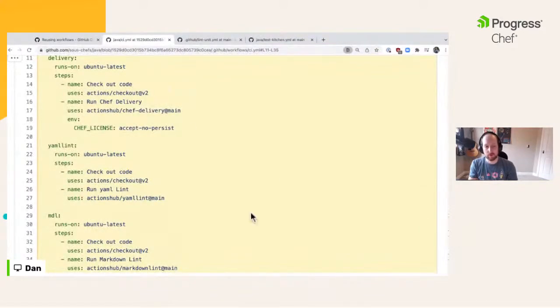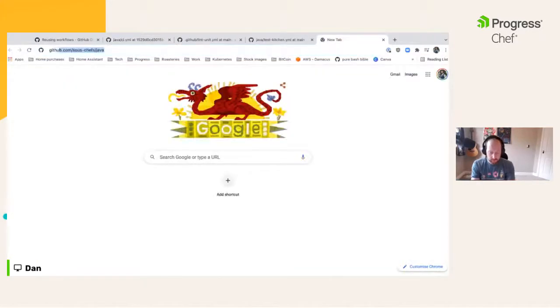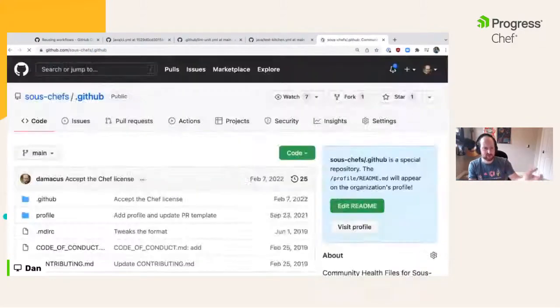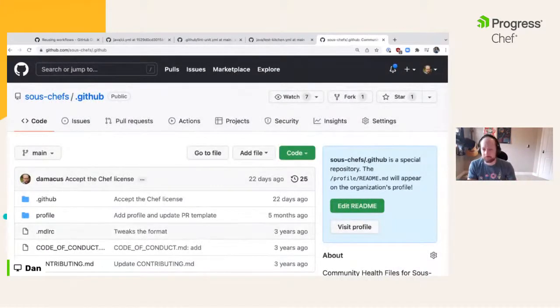This is the workflow I want to reuse. So first of all, I'm going to put it into a central location. In this case, it's github.com/suchefs/.github. The .github directory is a special directory in GitHub, and it's also a special repository in GitHub.